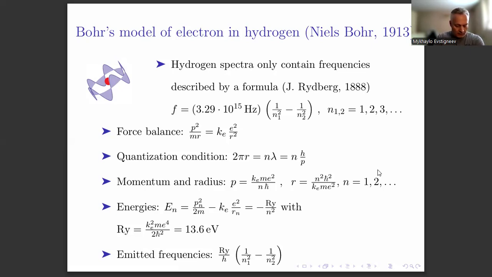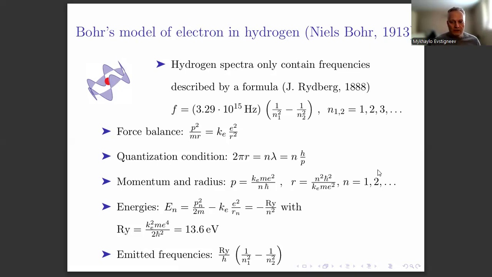It was known well before Niels Bohr, in the late 19th century, when people developed the spectroscopic methods, that gases, when they are excited, for example, when an electric current is flowing through a gas, emit light, and that light has not a continuous spectrum, but a discrete spectrum. So it has certain emission lines, emission frequencies, better to say.